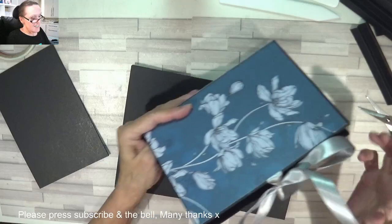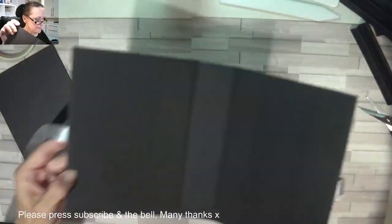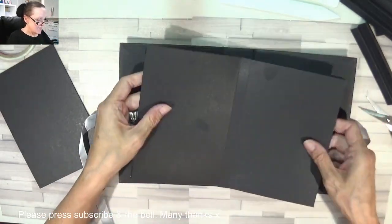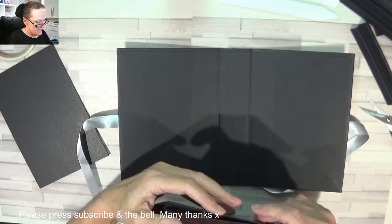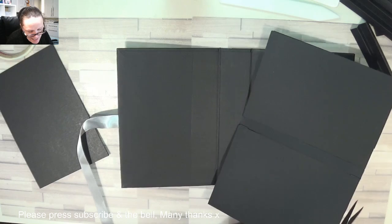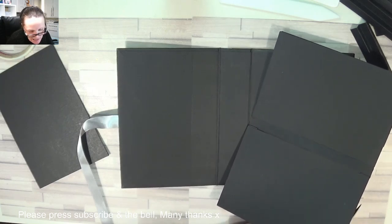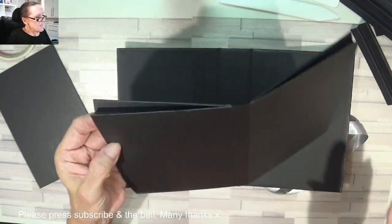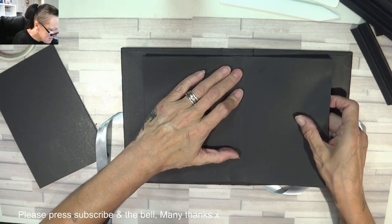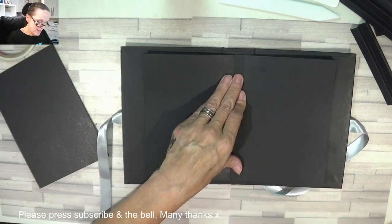So let's take our beautiful little papers now. And we are literally going to glue that. I'm going to glue that way. Tiny, tiny little mark there. Okay, he's got a neat knot. Perfect. And I'm going to glue that right on there in the centre, giving myself a quarter of an inch either side, giving me loads of flaps.